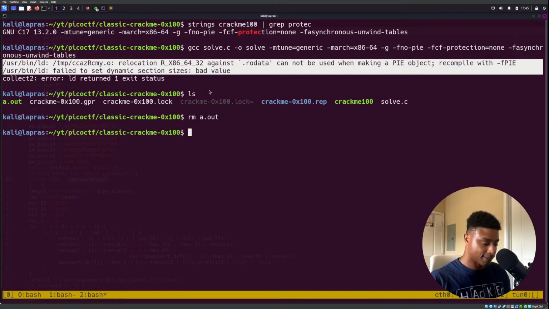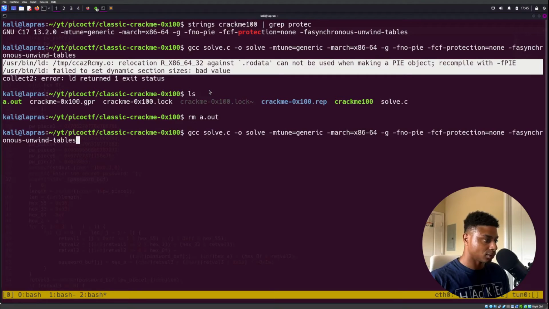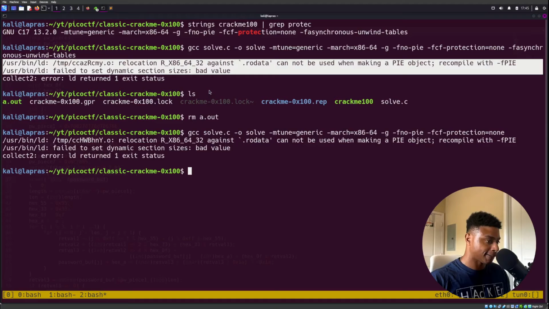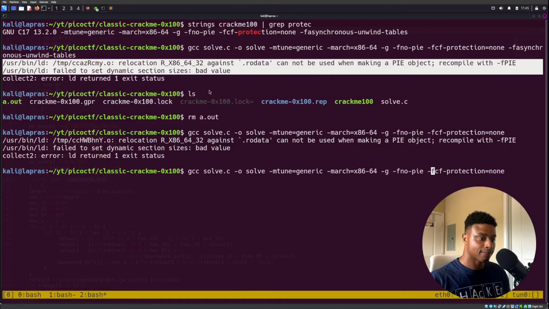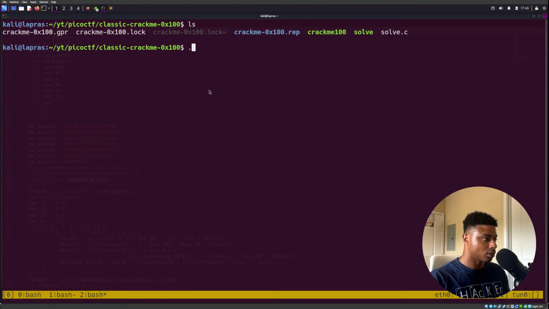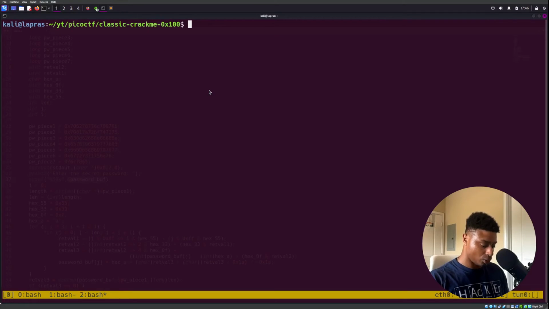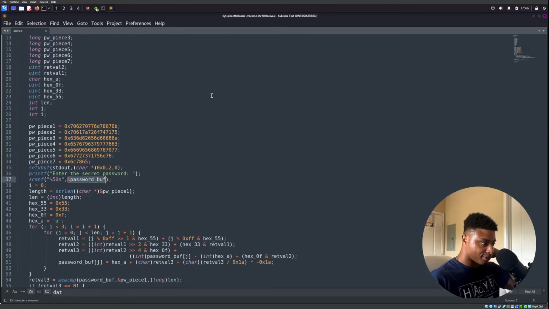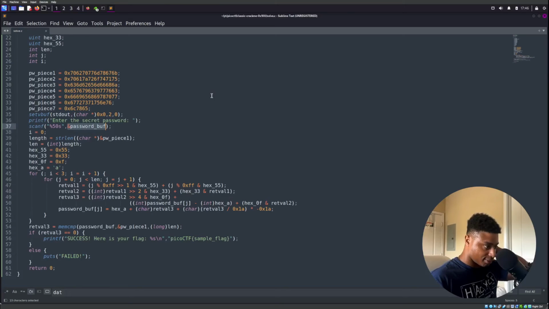Move it out. Let's only include the flags we know we need. Let's take out that. Cool. So cool, we have our own version of this binary.